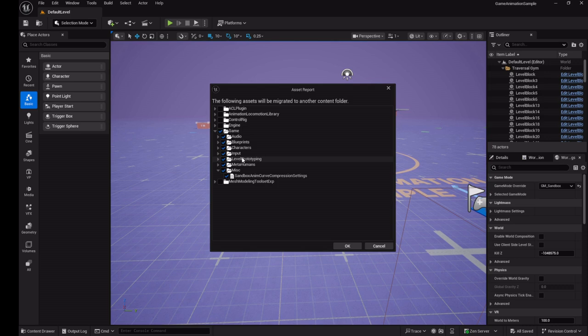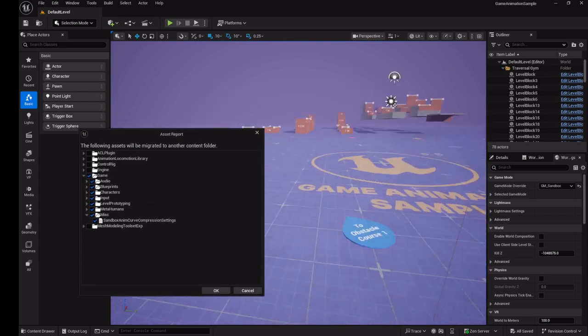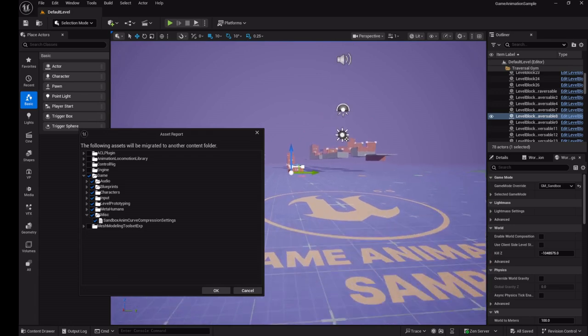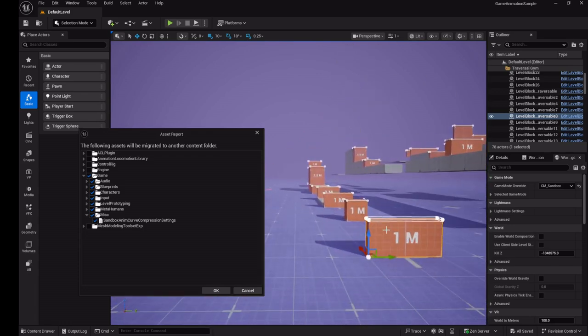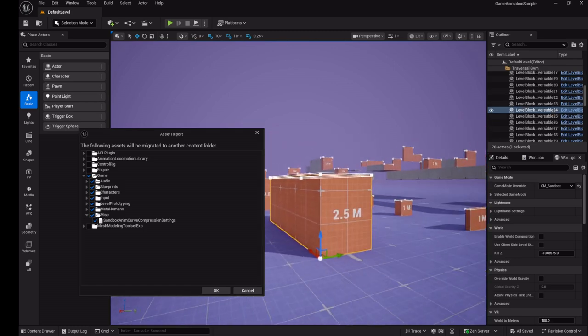And then also with the blueprints we need to have, because there's stuff in there that is linked through the traversal. And we're going to add an extra little traversal piece here that we do need to have. So this is very important: when you migrate this in here, right now in the game animation sample, you can only traverse these items here. They have to have this little thing on it right here. So everything that you want to be able to traverse has to have that on it.